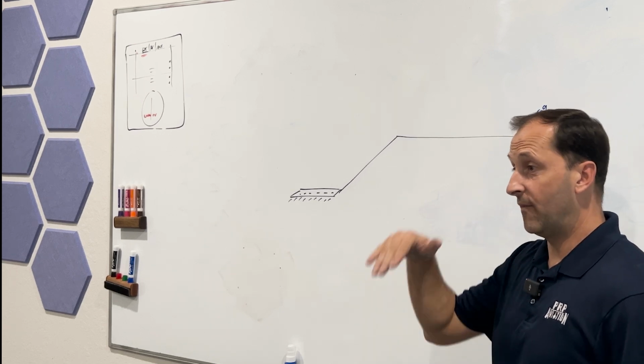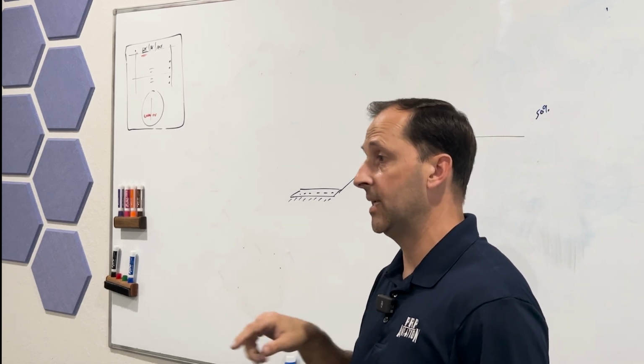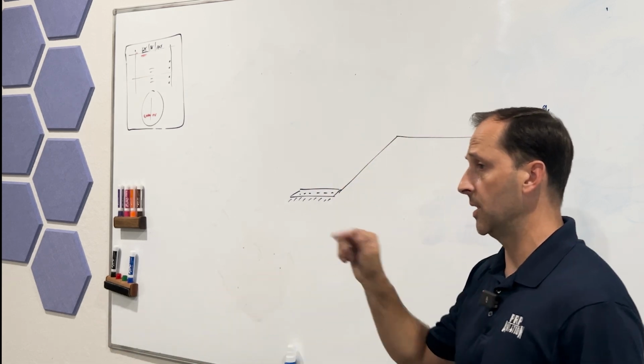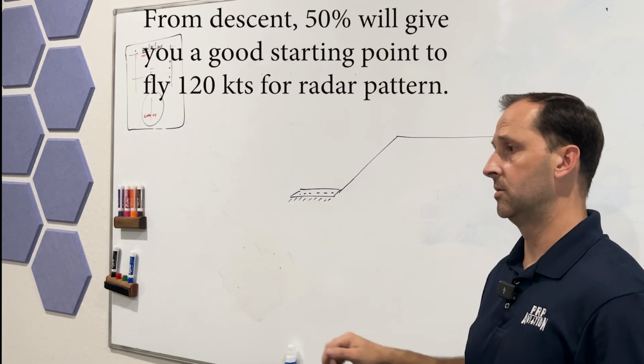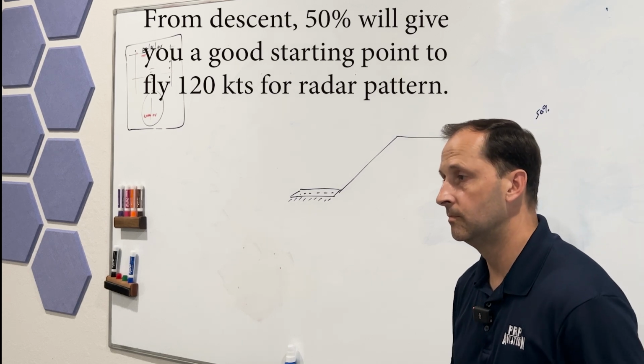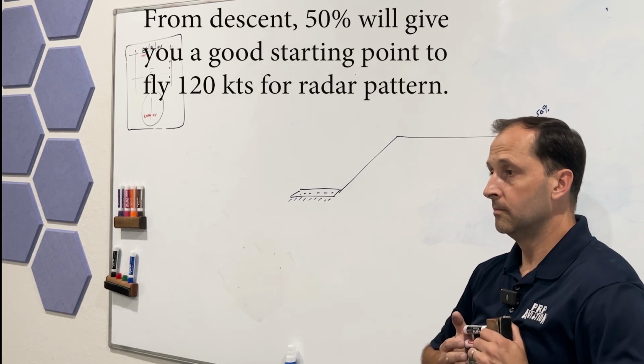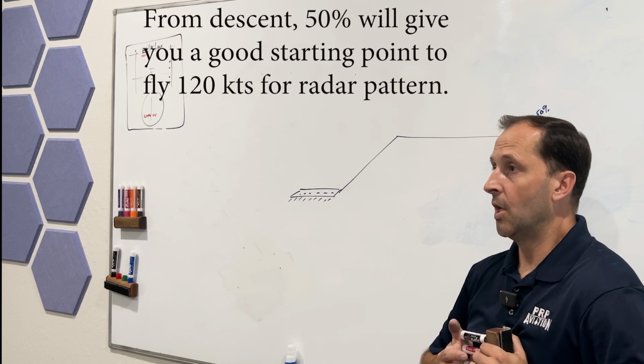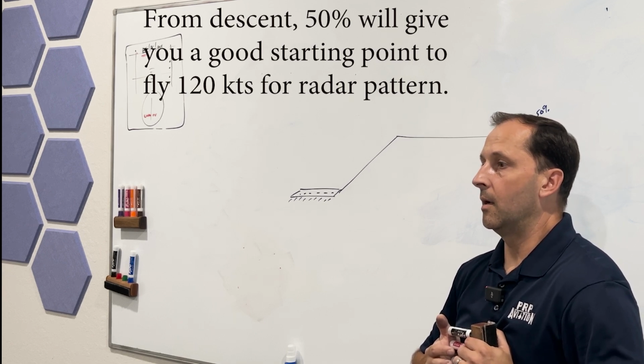At 3,000 or below, when I first level off, I set 50% and I do my landing checks: boost pump, switch, and tank. Standard. When you level off wherever they tell you to, you're always pulling back to 50%. That's like the beginning of your approach.